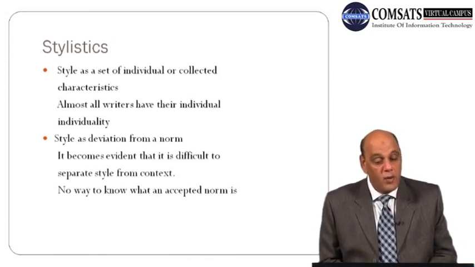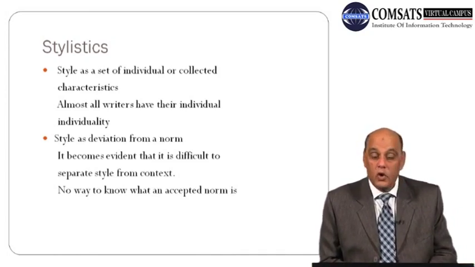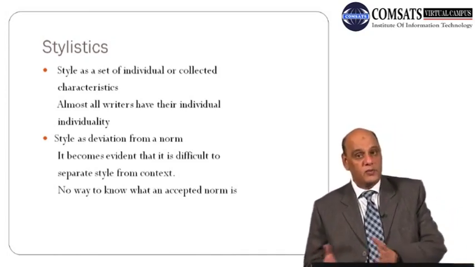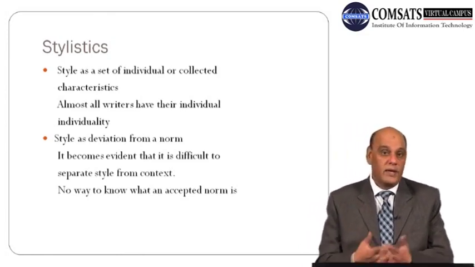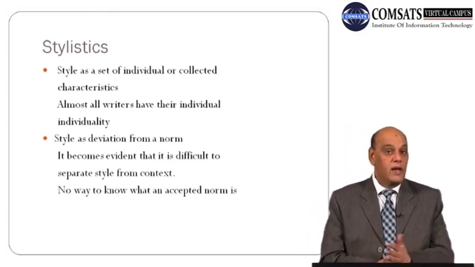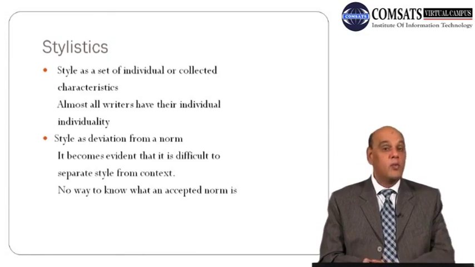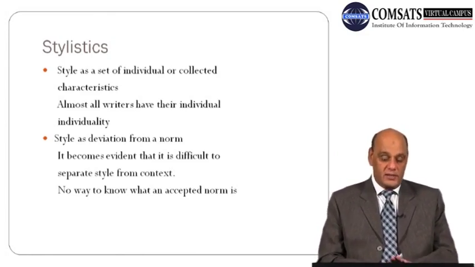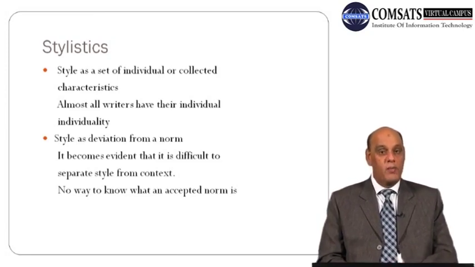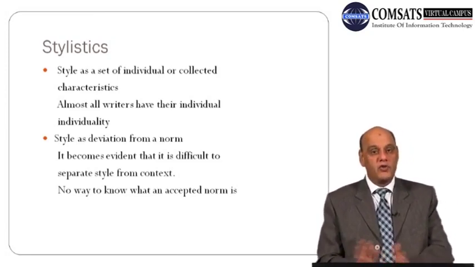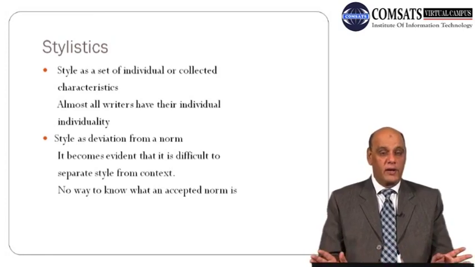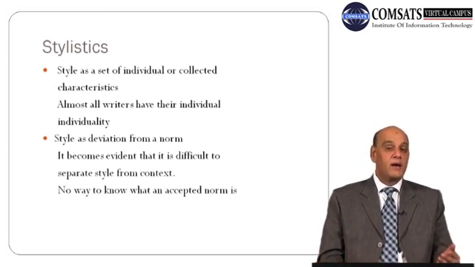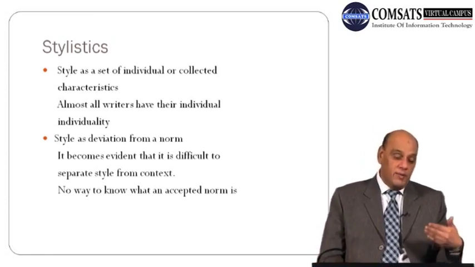Style as deviation from norm. It becomes evident that it is difficult to separate style from text. There is no way to know what an accepted norm is. We don't actually know what an accepted norm is. If we say that style is a deviation from norm, then the norm must be defined. Everybody should know, yes, this is the standard, this is the norm, and if we go an inch right or left, we are creating style. But in fact, the norm hasn't been defined.